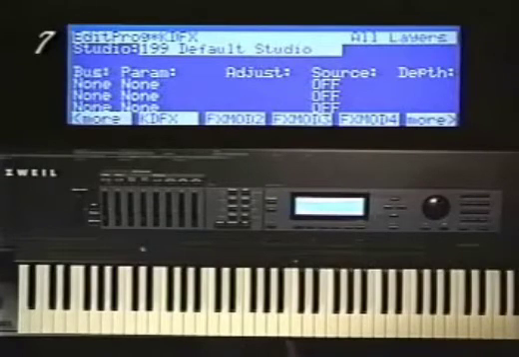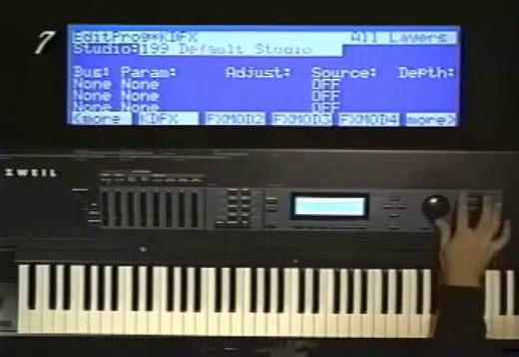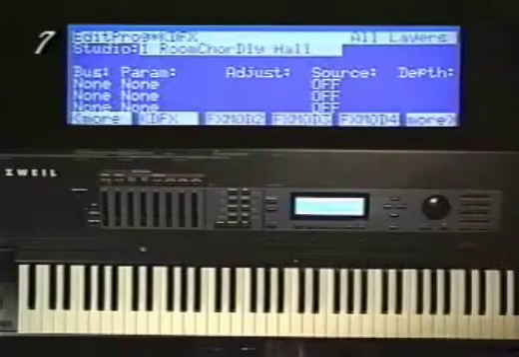The first parameter on the screen is the studio. A studio is a single object which consists of multiple effects and EQs, plus signal and output routing. We'll be going into great detail in the studio, but first, I want to review an easy way to try different effects from the preset studios. Select studio number 1, then take a look at the name.